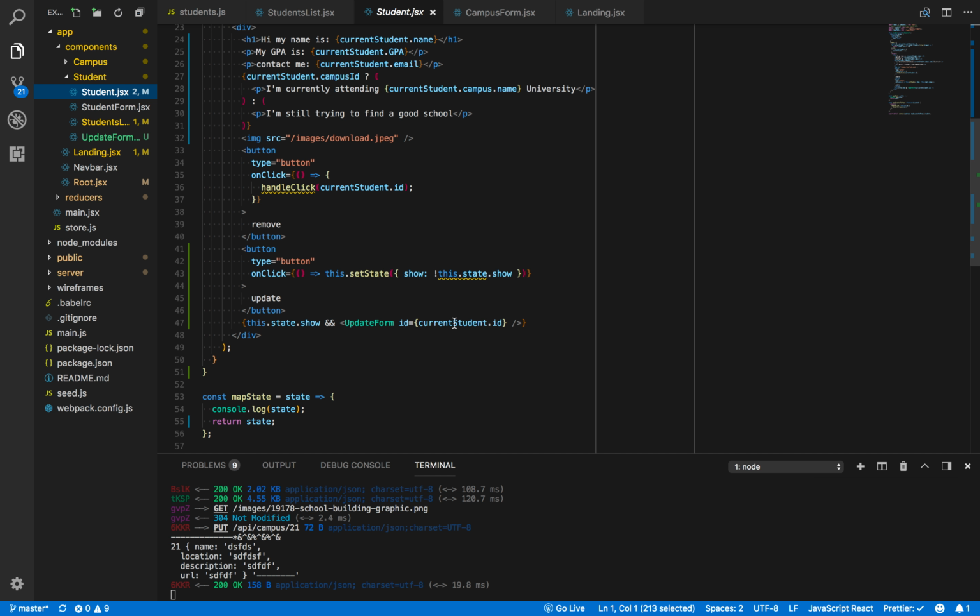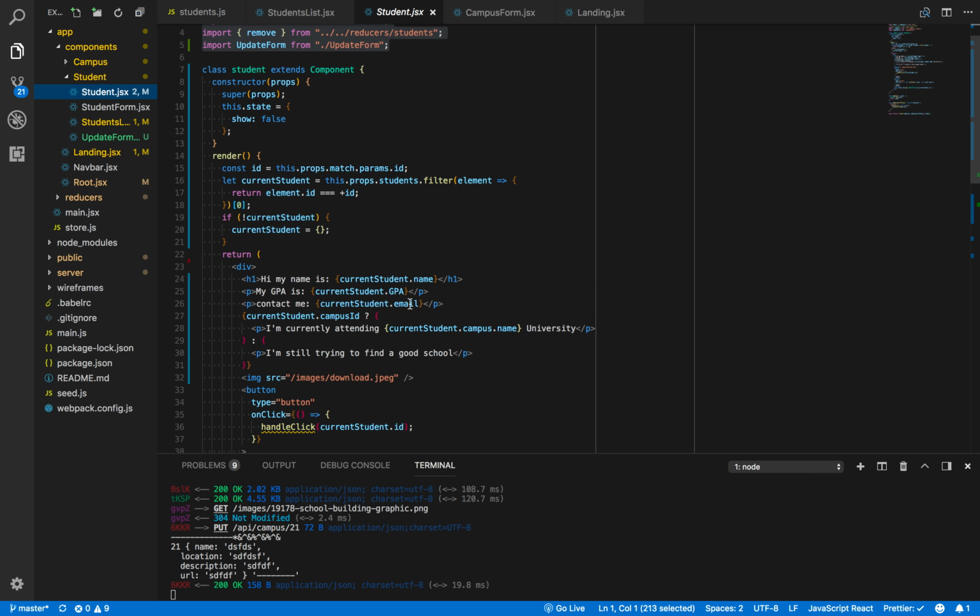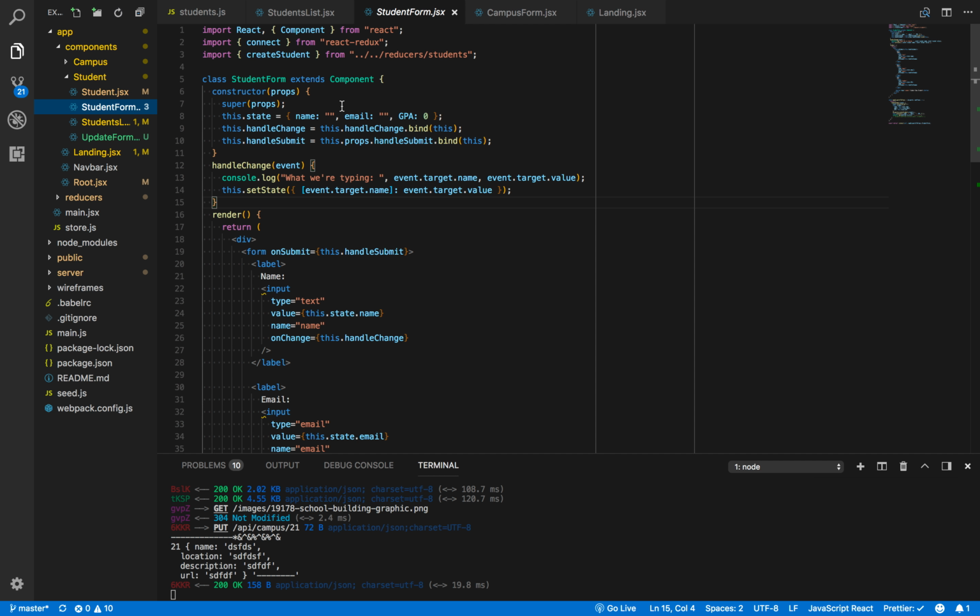How do the forms work? Well, is this a form? This is not a form. Okay, so this is a form, and how does it work? It has a local state, and there's a handle change and a handle submit. The handle change is defined within the component itself because I don't have to access the store for any dispatches. So it sets state of whatever the event target name is.